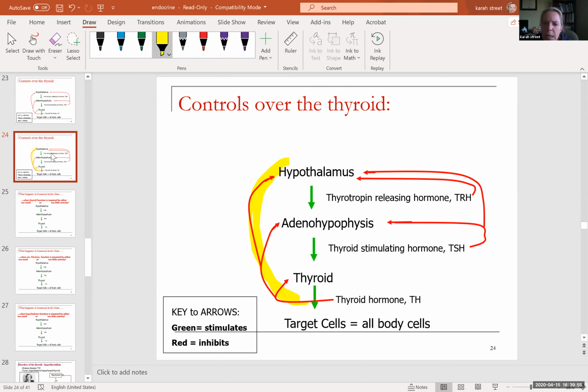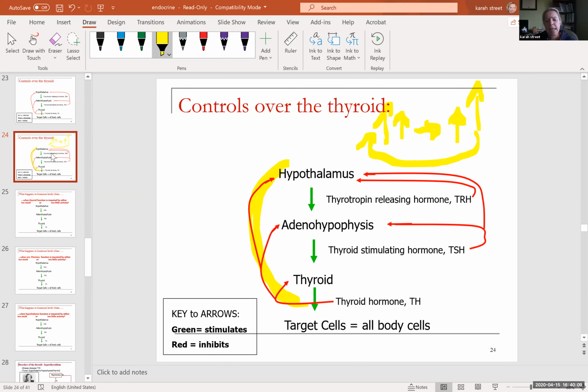Positive feedback would be if the hormone led to the release of another hormone, which fed back and led to even more. In positive feedback, here's my demonstration. Okay, you ready? Here's your variable at set point. With positive feedback, the deviation and the correction go in the same direction, which means you're getting further away from set point. We use positive feedback in very few examples because we're allowing a variable to get way out of normal range. But all positive feedback mechanisms must ultimately be stopped with a negative. And negative feedback means the deviation and the correction go in opposite directions.